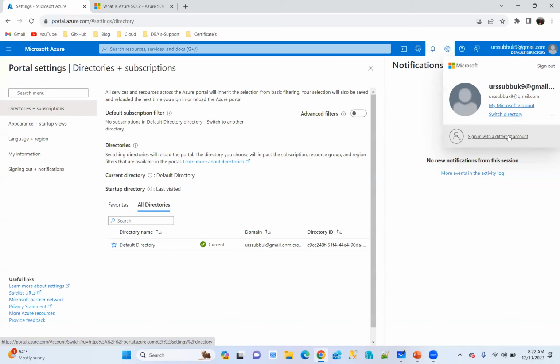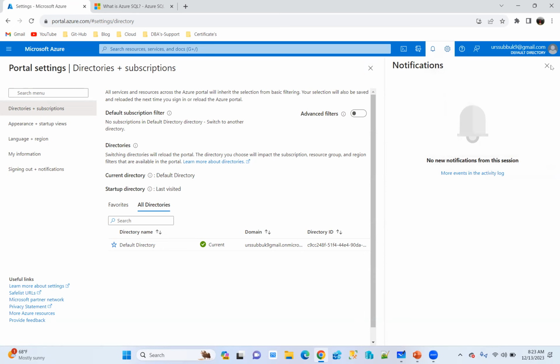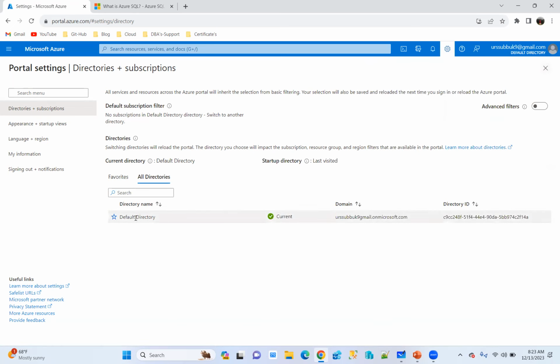everyone? In case you are accessing different clients with your login, please be very careful. You need to go here and switch the directory, depending on which client you are working for. So for example, I am going to work for HSBC Bank, so I need to open the HSBC directory so that I can access the entire HSBC platform. That is very important.